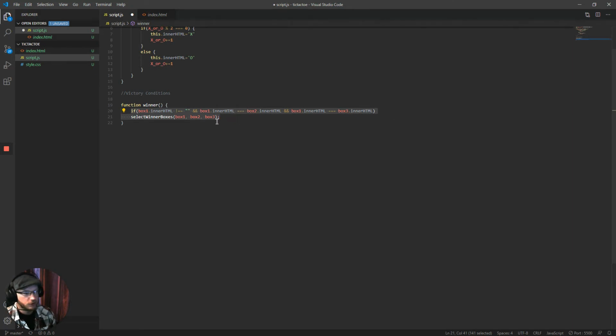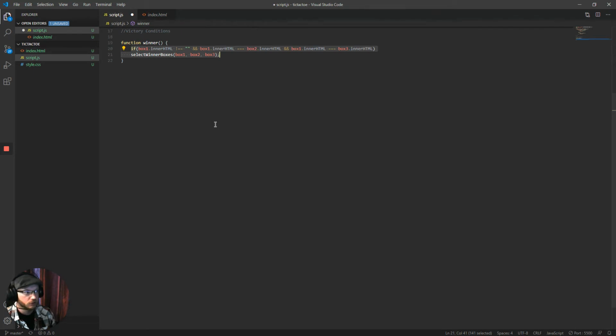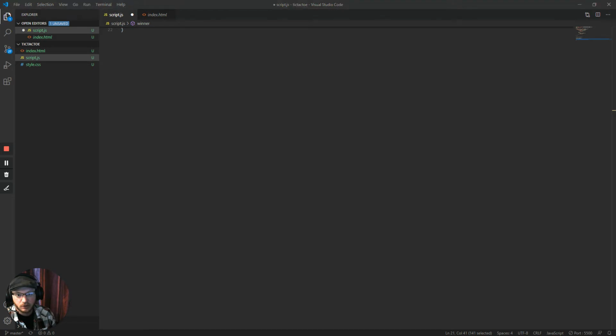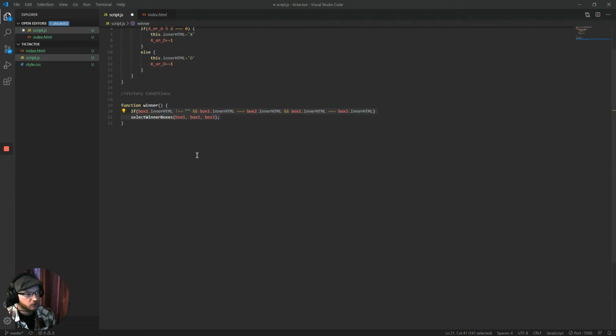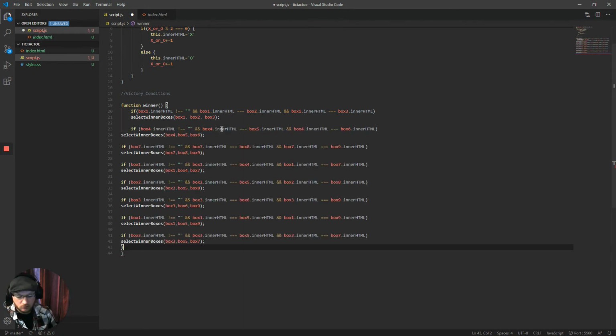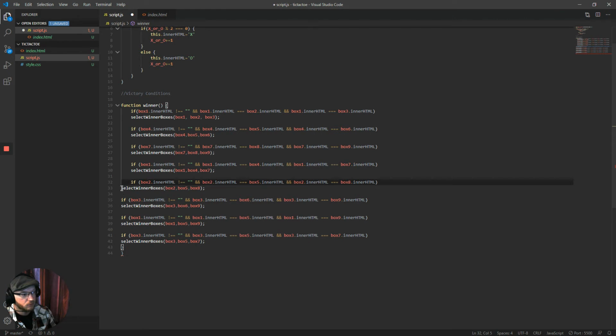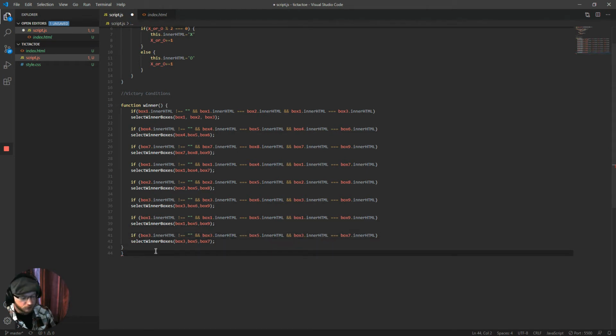Okay, so instead of doing this over and over again here, what I'm going to do is, I've already written this all out, so I'm just going to go ahead and copy and paste this so that we have the rest of these victory conditions here. And I'm just going to do this because I just like making things look nicer. Don't need that last one there anymore.